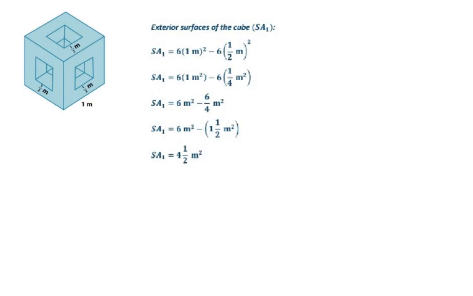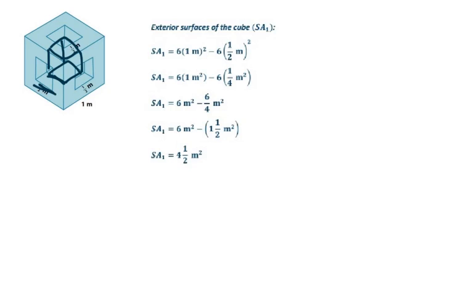So if I had the cube without all the business cut out in the middle, I would need 6 times 1 times 1, and that would give me the surface area of the entire exterior. And then, like I said, if we treat this on the inside here like another cube, and we just want to cut out the surface area of that one cube, that cube has a measure of 6.